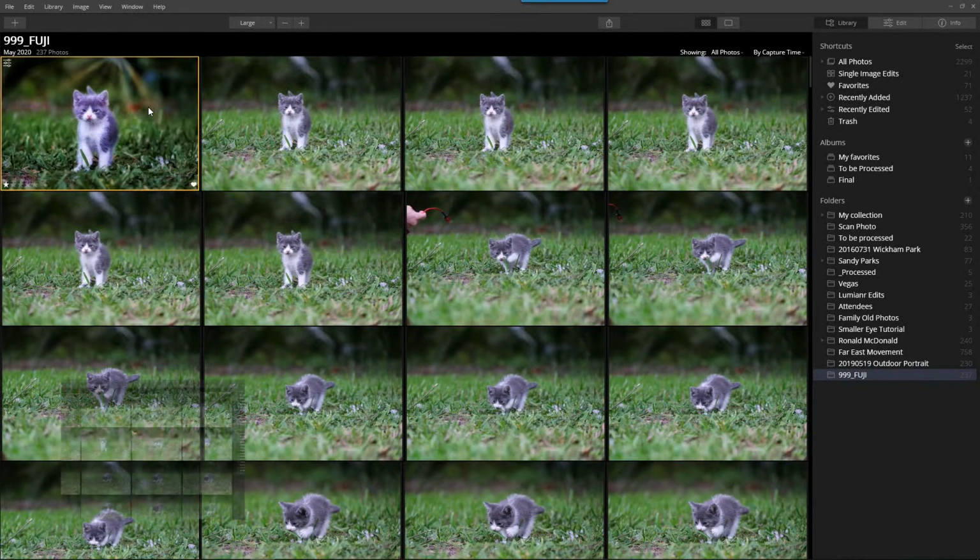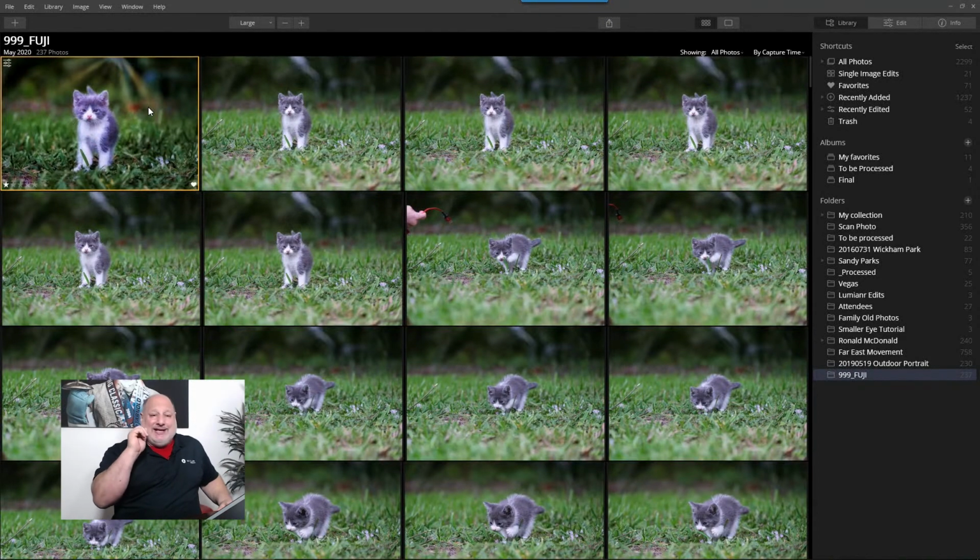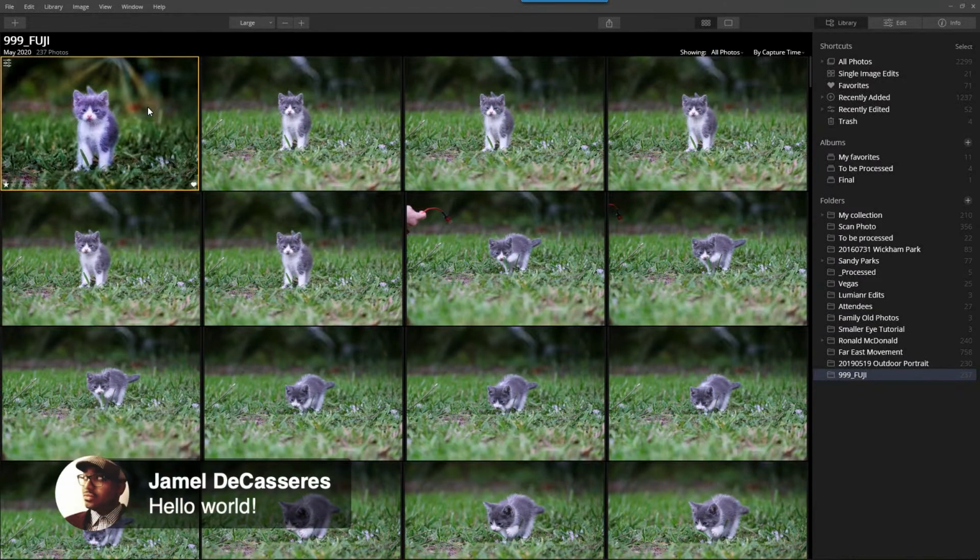So, the first way we could use Luminar is as a standalone application. Imagine I have 237 images. You don't want to sit through 237 of my images to look through them all. So instead, have me go through and just select my favorites. I already did a few of them. I'll do a couple more.